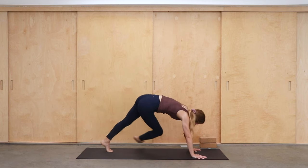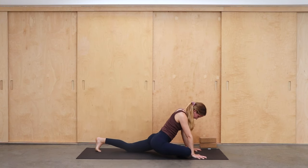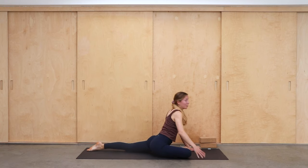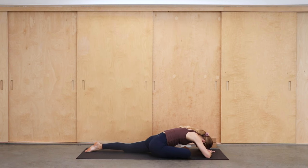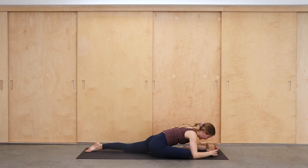Right knee to right wrist for your pigeon. Keeping that right foot flexed, sitting on a brick if you need to. We're coming onto the forearms. Coming onto the forehead. And if that feels like too much, you can take your forehead onto a brick instead.